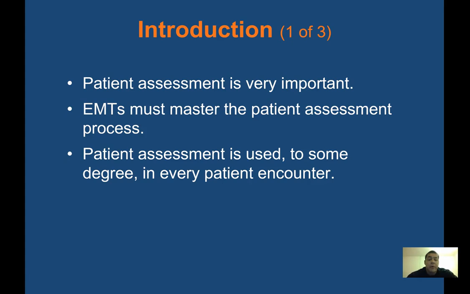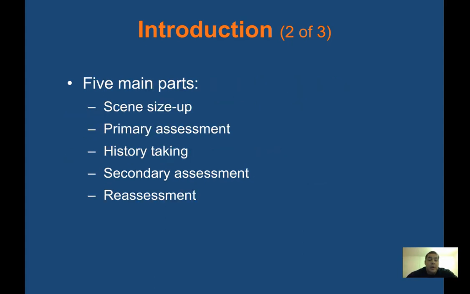Patient assessment is very important. EMTs must master the patient assessment process. Patient assessment is used to some degree in every patient encounter. There are 5 main parts. Scene size-up: before you even get out of the ambulance, you're doing PPE like we went over. You're going to evaluate the scene for safety, number of patients, mechanism of injury, additional resources, need for C-spine. Primary assessment: general impression when you're walking up to the patient.